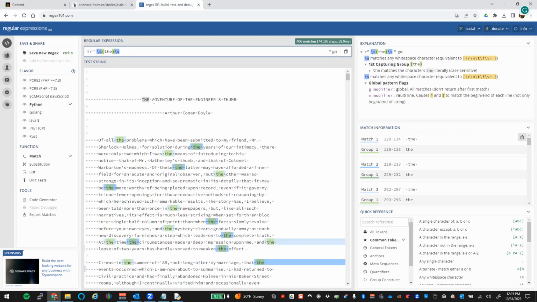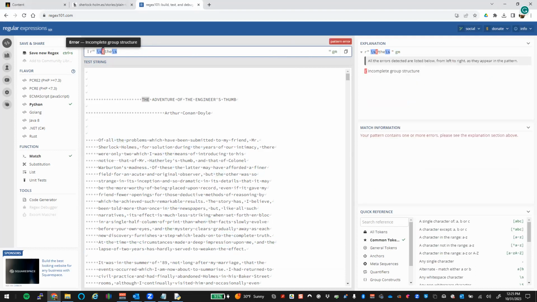What's the parenthesis do? Does anybody remember that? Parentheses and regex. Does anybody remember what that does? It sets up a group. It means we're specifically looking for this group of whatever's inside of there. So you'll notice you still end up with 406 in the group, so that doesn't quite help.